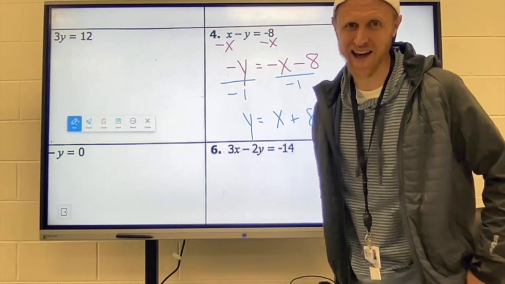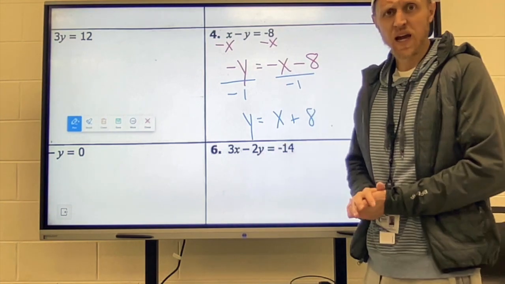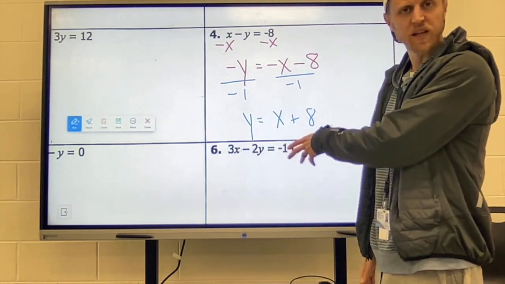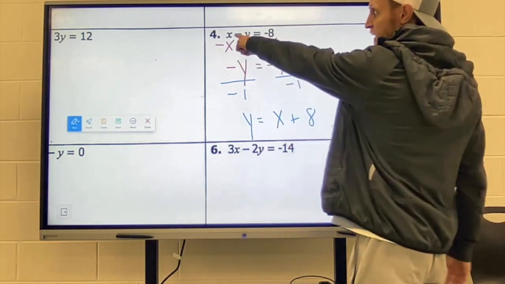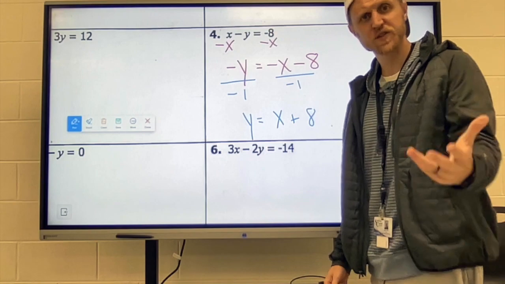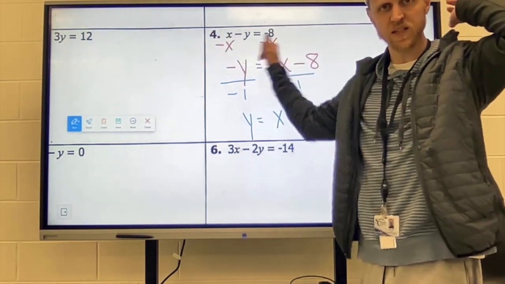And we are back. All right, so I already did number 4, obviously, and so hopefully yours looks something like this, but I'm just going to quickly talk to you about what you hopefully have already done. First, we knew that we needed to move the x to the other side. That's always the first step. Since that's a positive x, I did minus x to both sides.